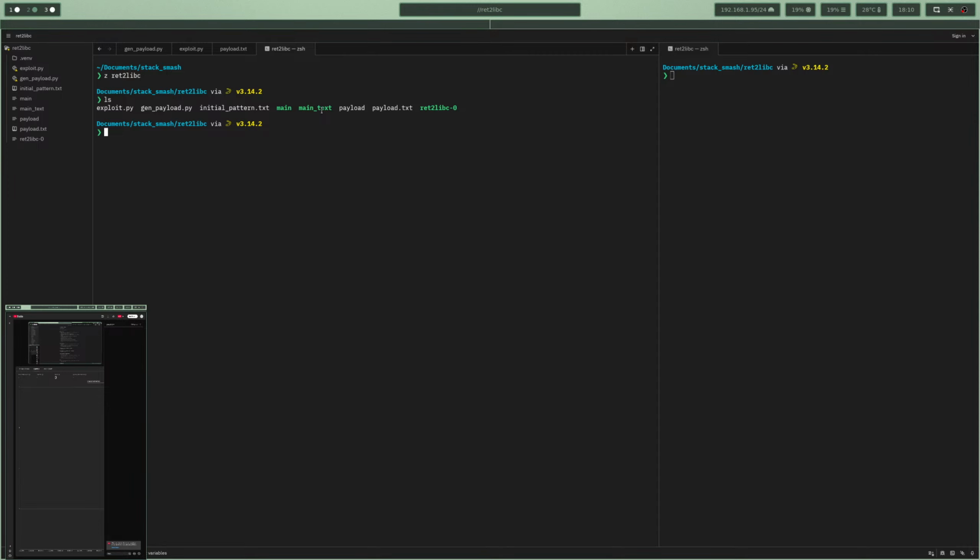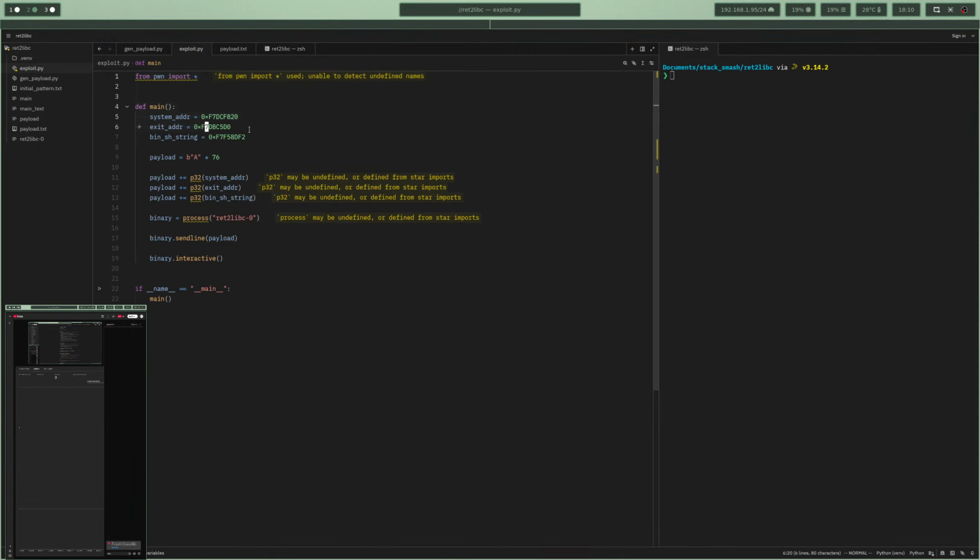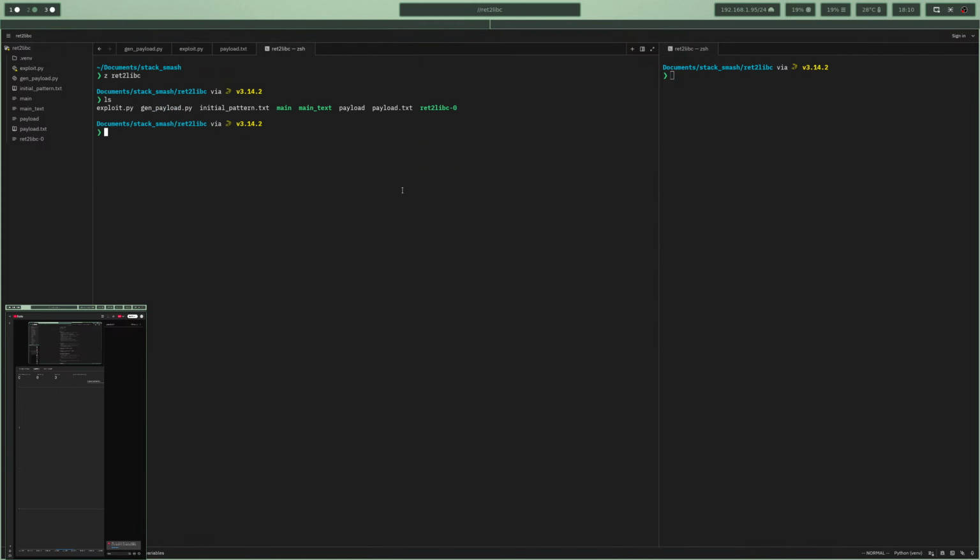So the main reason why our exploit wasn't working, or the one I made wasn't working, was for several reasons. One of the reasons was the address that I had for the system call, as well as the exit, and also actually the string that we needed to execute a shell.